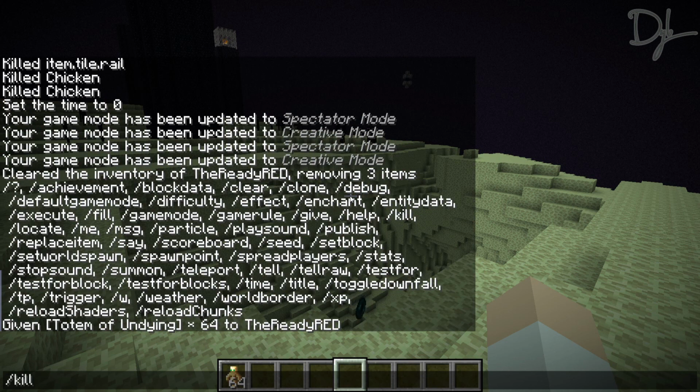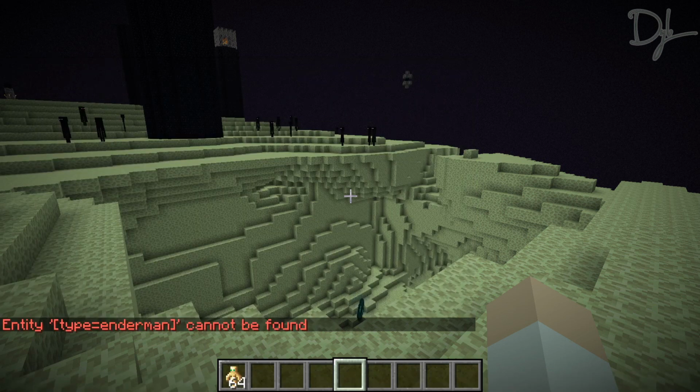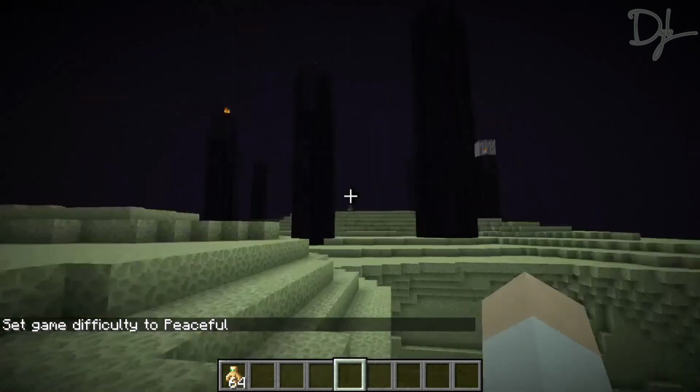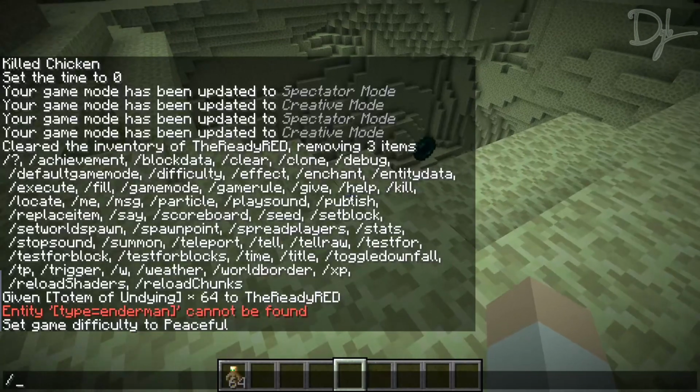So /kill. I think it's something like /kill type equals and equals Enderman. Doesn't matter, right? I don't know commands. Anyway, I'm just going to go to difficulty 0. They've all gone. I think he's buggered off as well. And now let's go back to survival.